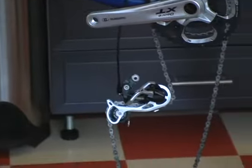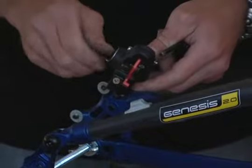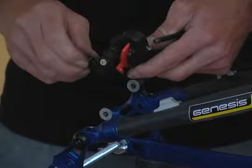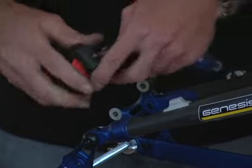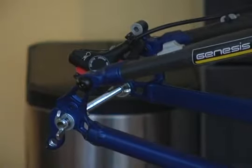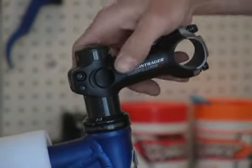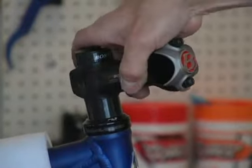The disc brake caliper should also be removed, especially if it contacts any edge of the case, or if it sticks out at a weird angle, as that leaves it open to being bent. I re-thread the bolts into the brake caliper so they're not lost in shipping. Cover the frame with foam pipe insulation or bubble wrap to protect the tubes. I don't remove the stem — it acts to keep the headset together and prevents any damage to the headset or the head tube. The stem can be loosened and pivoted to lay flat, but don't remove it.